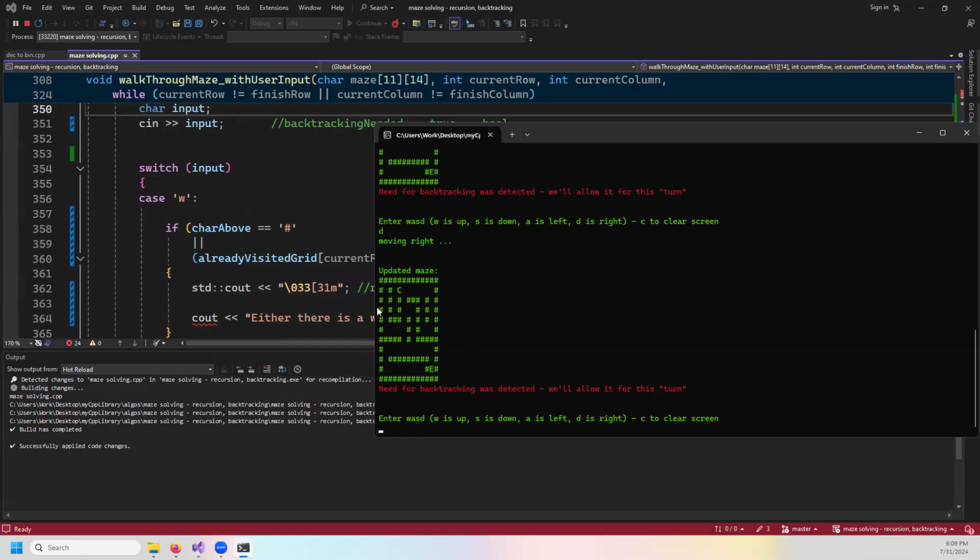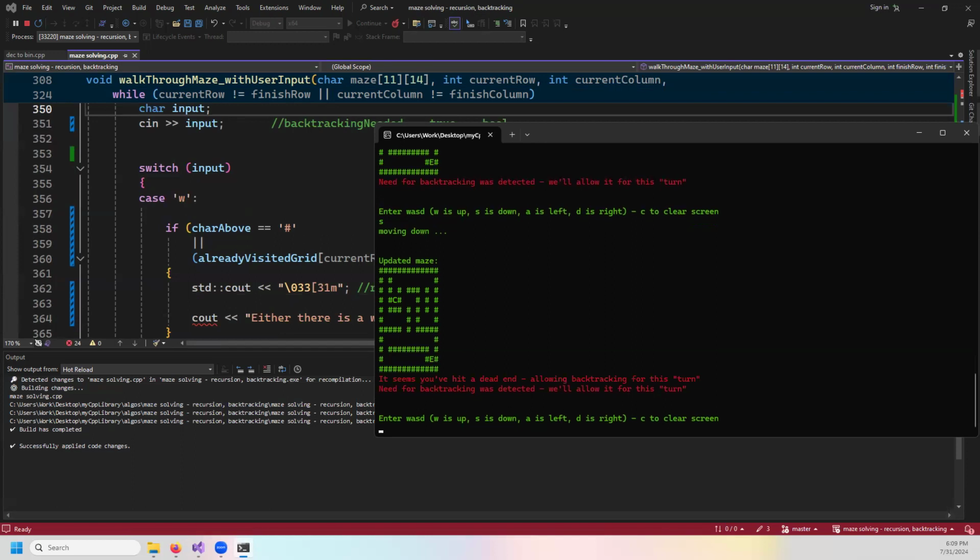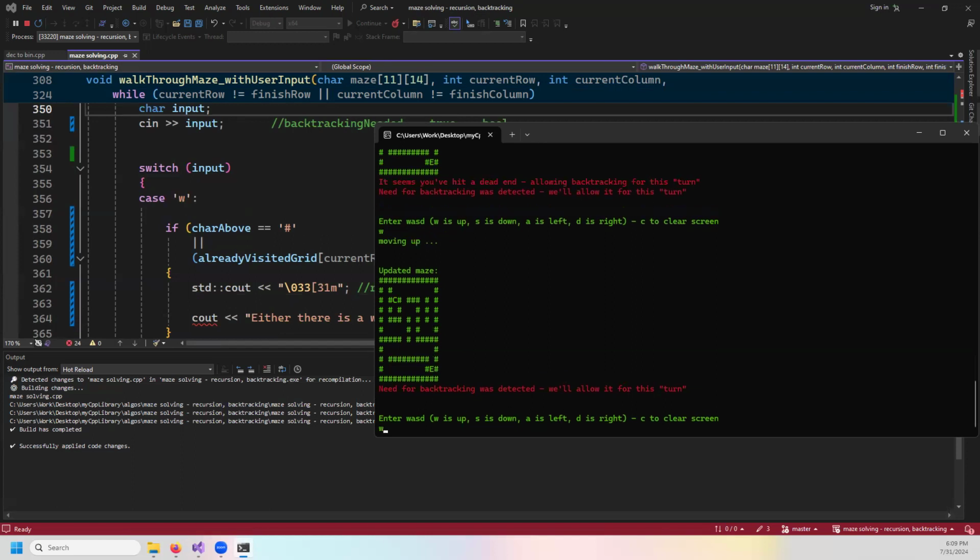And still, we could take 2 steps. I guess we could go to the left. Yes, that's kind of interesting. Can we go down and down? Yeah. Okay.